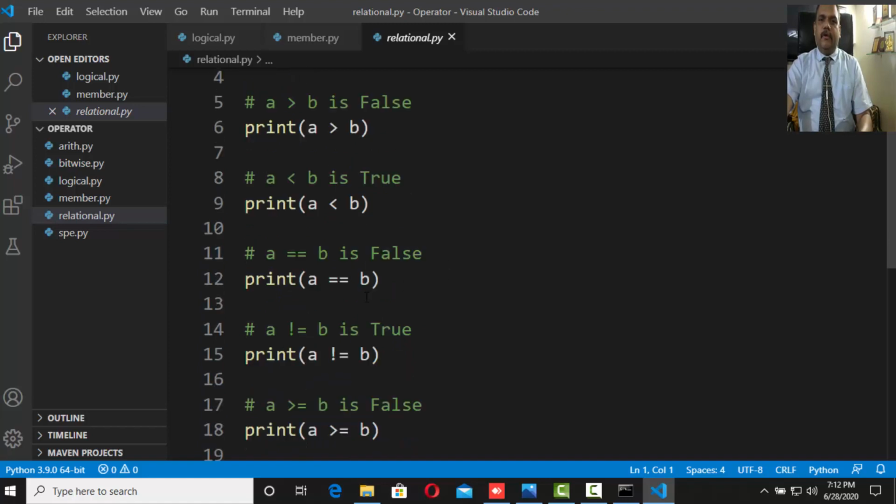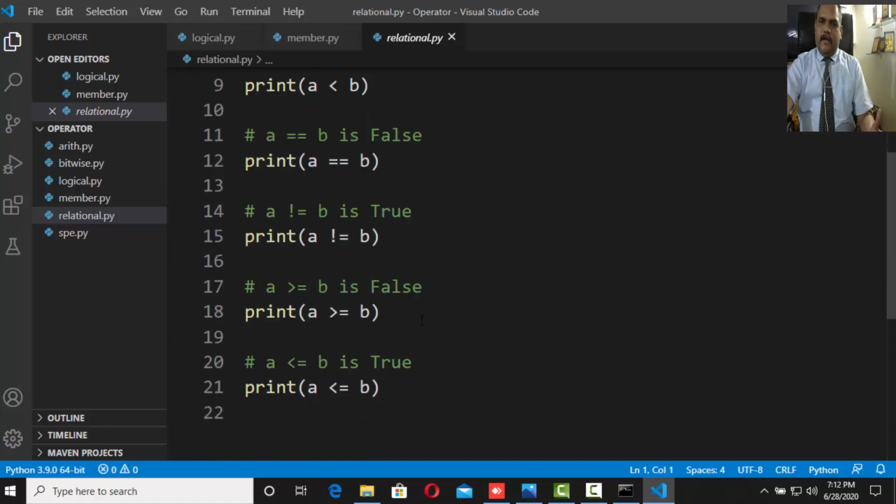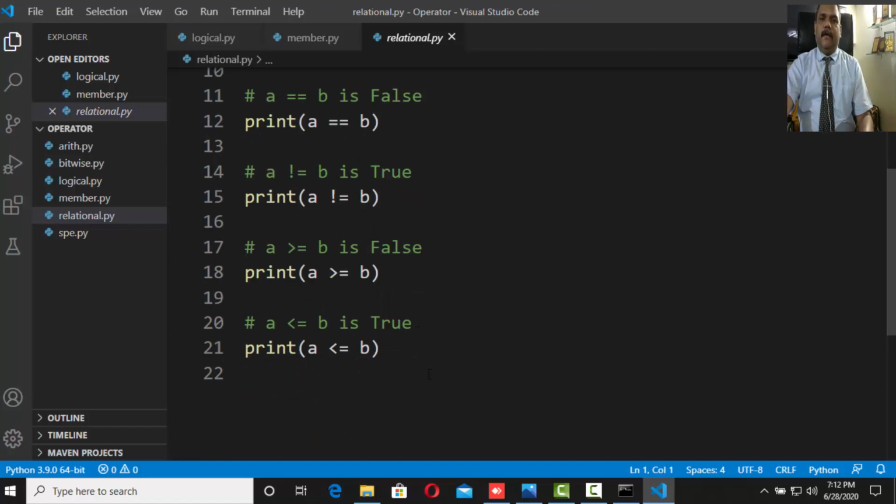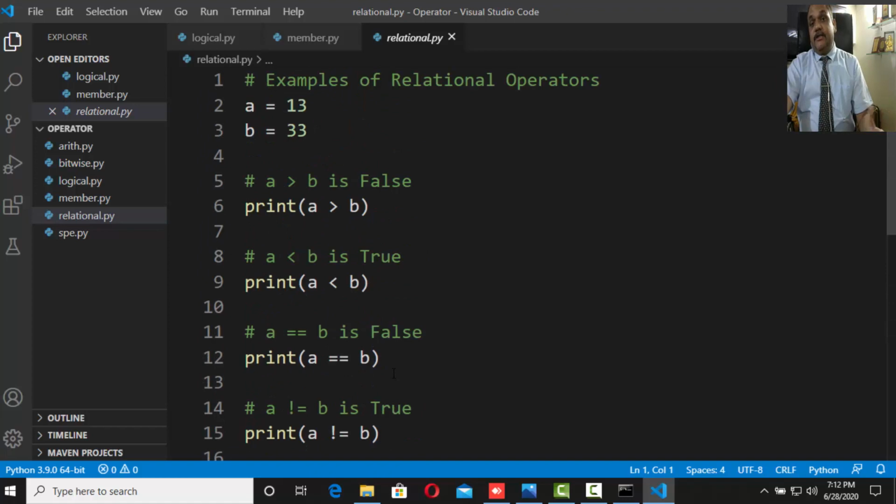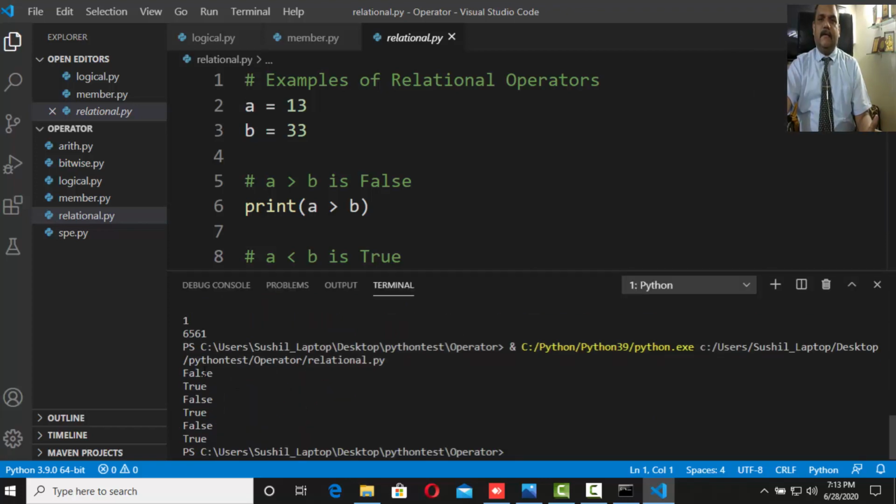A less than b, true. A equals equals b checks equality between a and b, so it will return false, as they are not equal. Then a not equals b, a greater than or equal to b, and a less than or equal to b. All the expressions related to relationals return true or false values. Let's test this. Here it is.